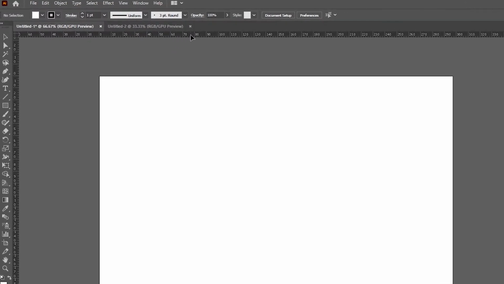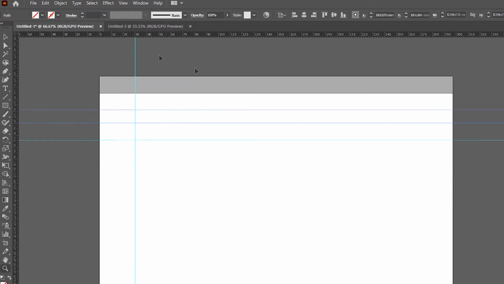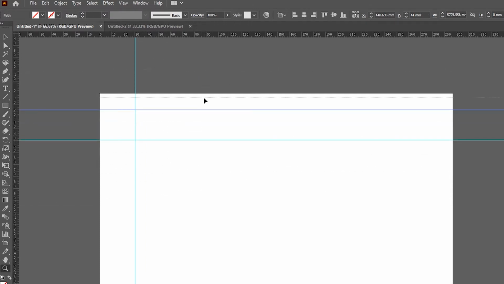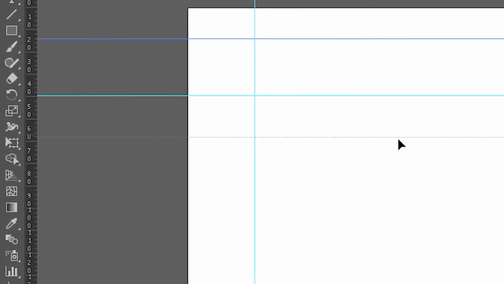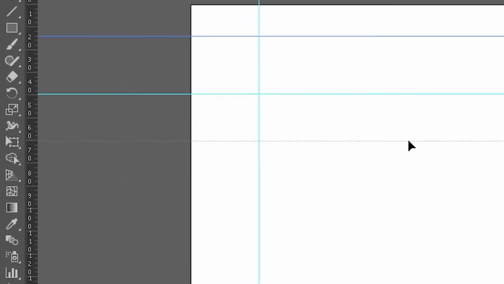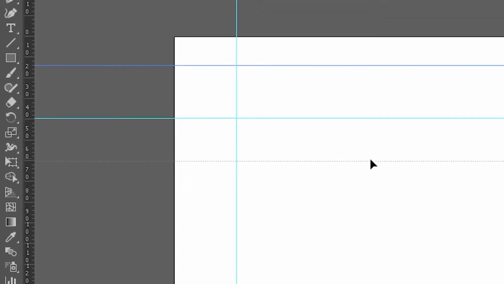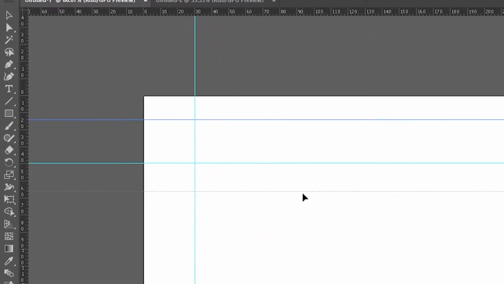So to use a ruler, you just pull from the top ruler or the left ruler. You just click anywhere and pull a guide out. As you can see, I'm just pulling it down and you let go wherever you want. You can hold down Shift while you pull down a guide and it will snap to every millimeter, so it won't allow me to place it in between. If you're using inches or other measurements, you'll probably see it better.